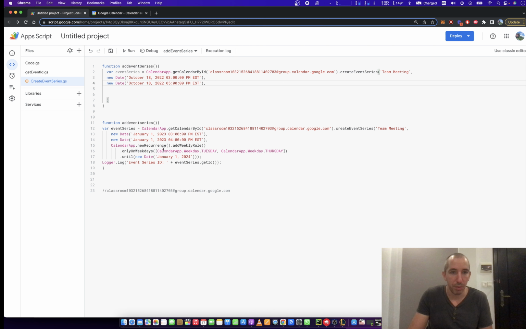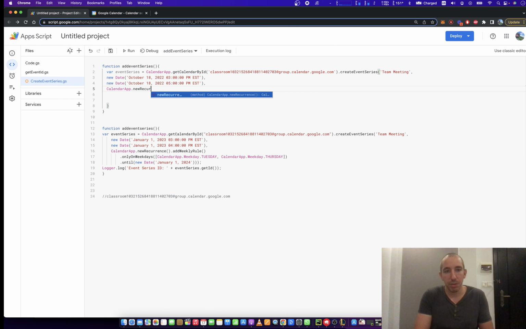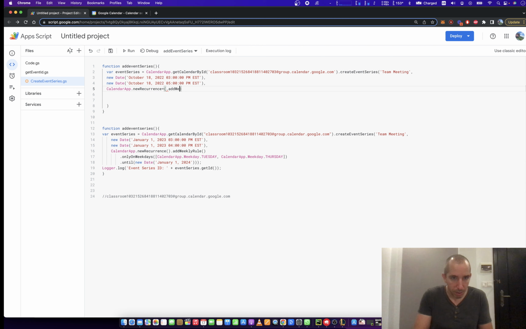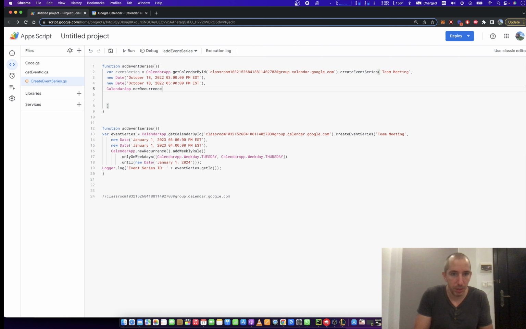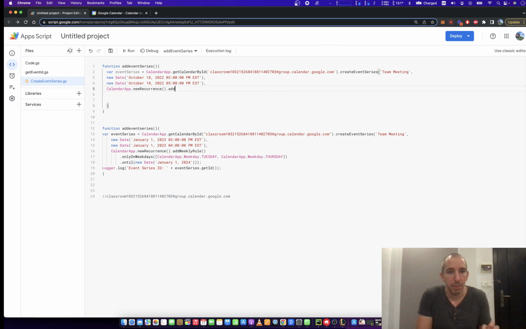So what is the recurrence? Well, the recurrence is CalendarApp.newRecurrence().addWeeklyRule, not exclusion, add weekly rule.